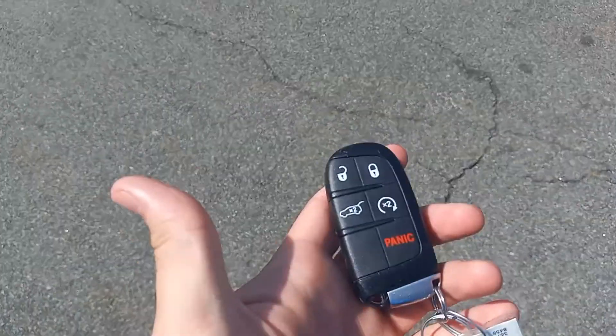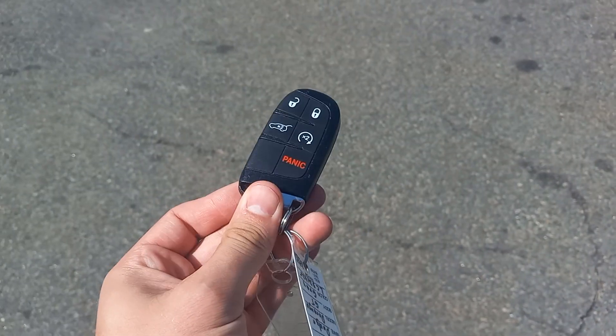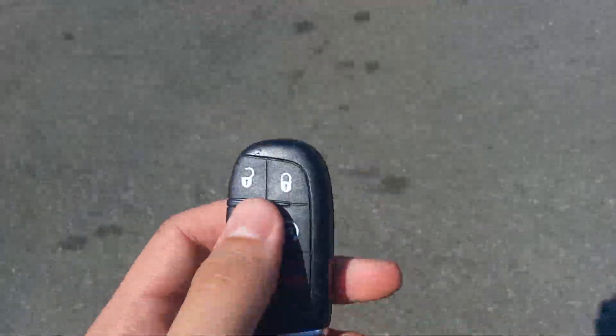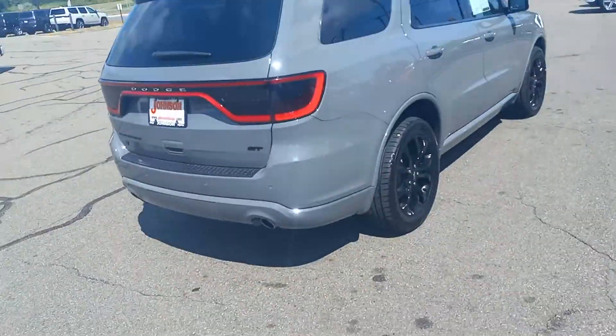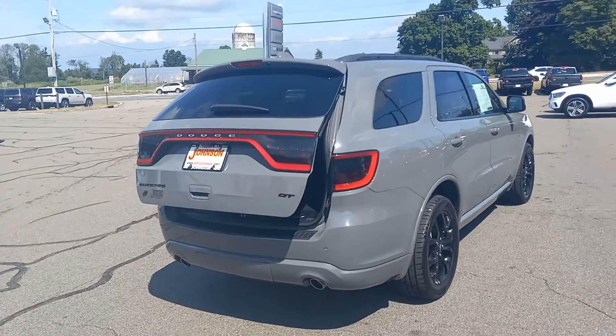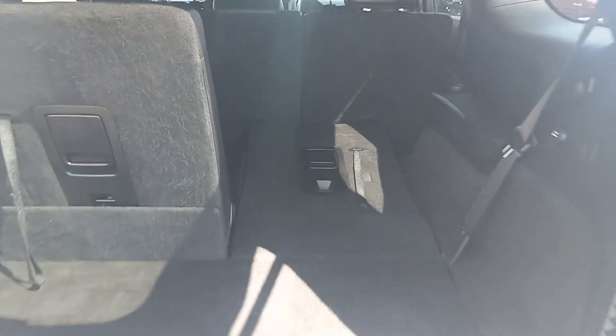So we'll go ahead and take a look here. As you can see, this is a keyless key fob, so you do technically have the blade in case you need to get into the vehicle — you can just pop that out. With this one you also have the automatic back hatch, so there we go. I know you guys are pretty familiar with the Durangos and you're looking at a couple, but I wanted to at least give you an opportunity to check this one out for yourselves.